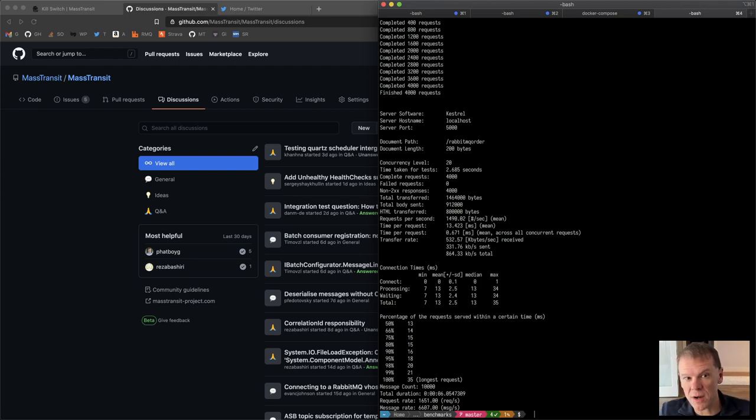If I was actually doing work, and especially if I was talking to a database, you could expect this throughput to be exactly the same for all of them. If I put a Task.Delay of 3 milliseconds in there, they will all come out exactly the same because the network transport is not your bottleneck. So it's really just what tool chains you want to use. If you want to keep decoupled and keep message-based, MassTransit's a great way to do it.